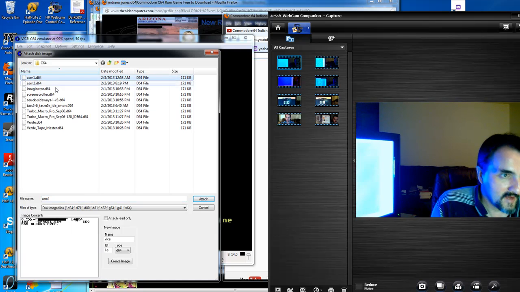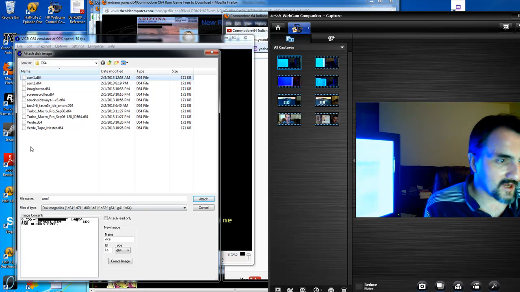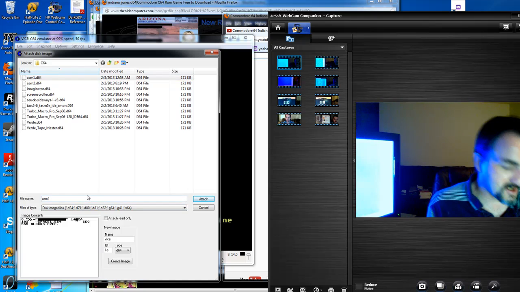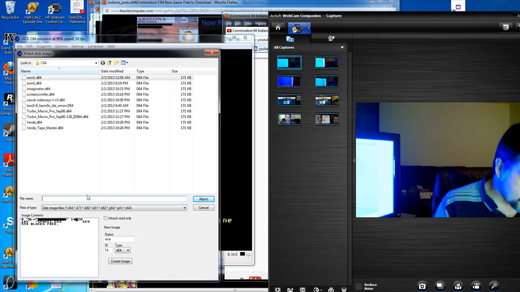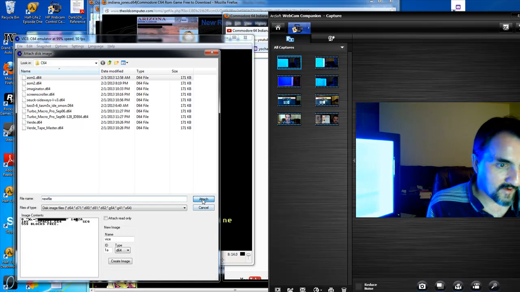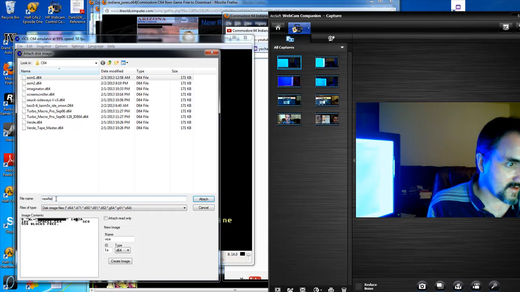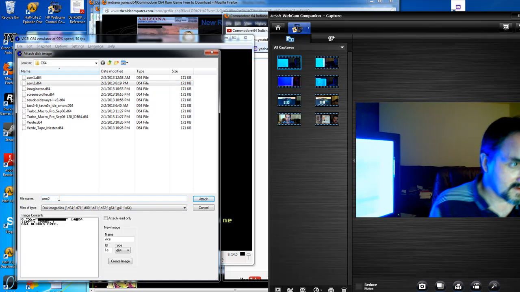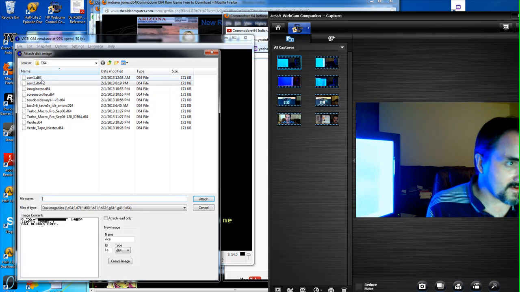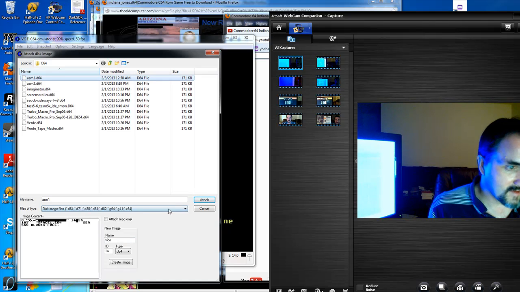So when you want to create a new disk directory, like this is a new one I have here, all you have to do is type the name in this little window here. Let's say I want to type in a new name, a new file or something like that, and now it's going to create. Oh, actually, you know what? Let's see here. Well, it worked earlier. I don't know why it's not letting me do that one right now. Probably because I already have one attached. Maybe I have to detach it or something. But let me just show you this for now anyways.